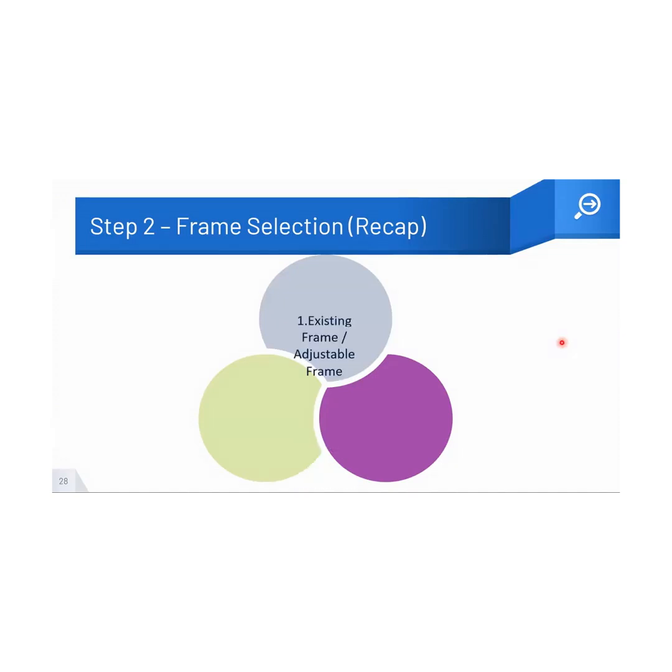Okay. So, just a quick recap on the frame. One is the existing frame: make sure that you know what the customer likes in the old frame. The frame that you're selecting for progressive dispensing has to be adjustable so that if there is any discomfort, you can do a minor adjustment and make sure that your consumers are happy with the progressive design. Special shapes will require special dispensing.